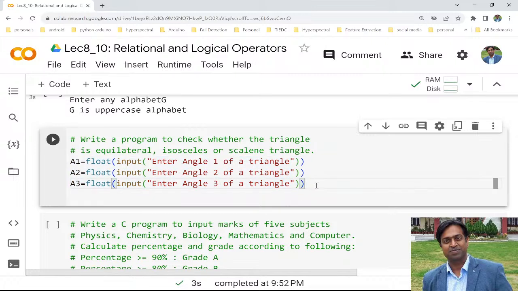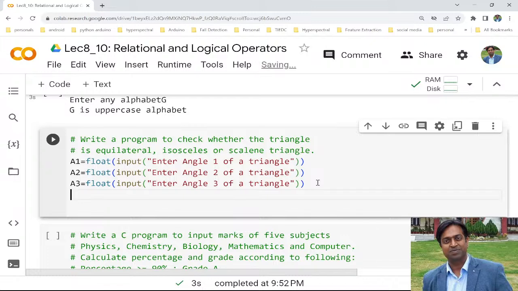Once we get the 3 angles, then we can take the sum of these 3 angles. Sorry, not sum. Over here, we need to check if all the 3 angles are equal. To check this, we can put a condition: if A1 is equal to A2 and A1 is equal to A3.